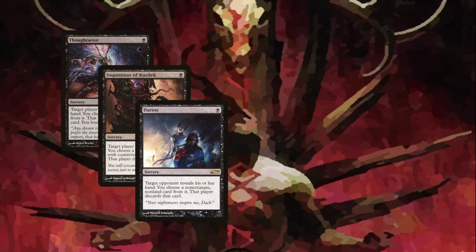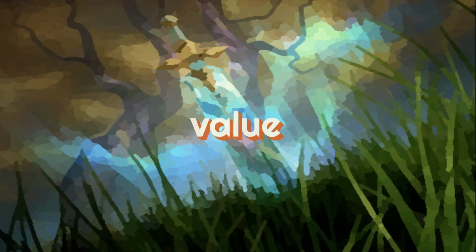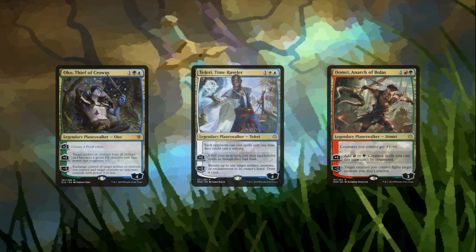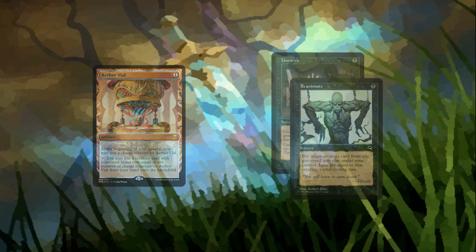Since we feature a few creatures with stick disruption, we don't run that many spells to interact with our opponent. Apart from the triplet of discard spells, we play the very best CMC1 spells like Lightning Bolt and Swords to Plowshares. Can you imagine any deck without Oko? Definitely, but this time we have to include it as well as other planeswalkers that grant us protection or boost. Aethervial seems to be a good include for decks that have a high creature percentage, and once they are destroyed, Unearth or Reanimate will bring them back.